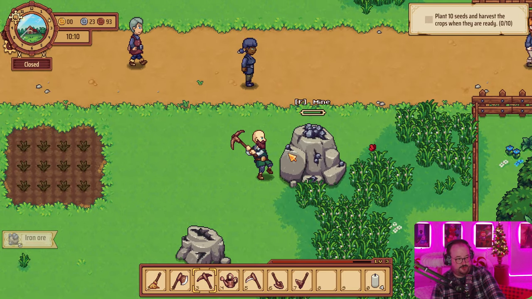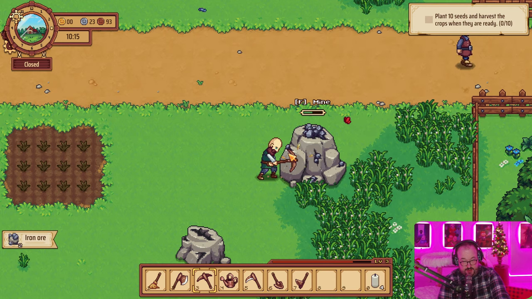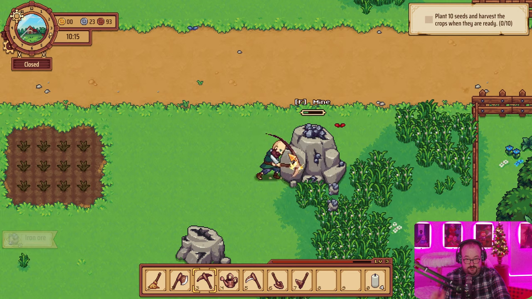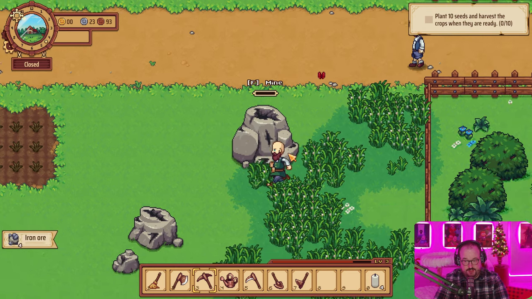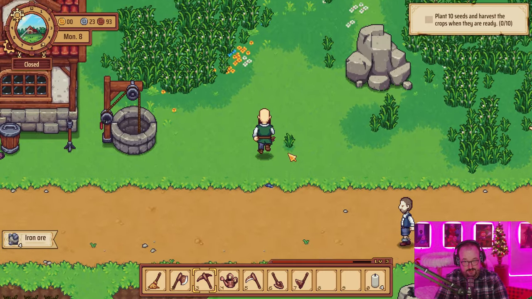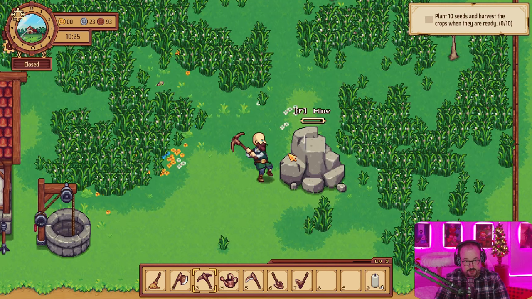Chop, chop, chop, chop, chop. Yeah, you make your character at the very beginning of the game. Customize the outfit, the face. I don't know if you can change it once you're in-game, though. Let's chop some of this stuff.